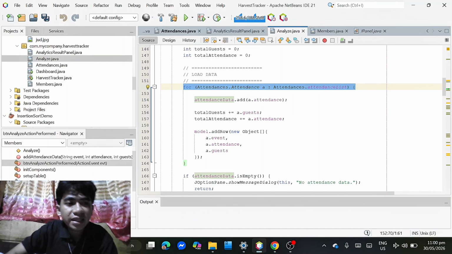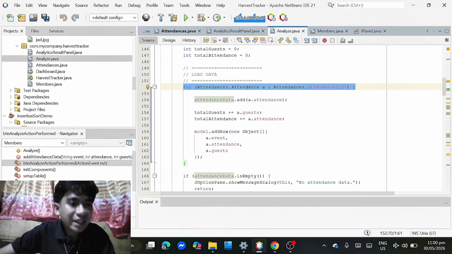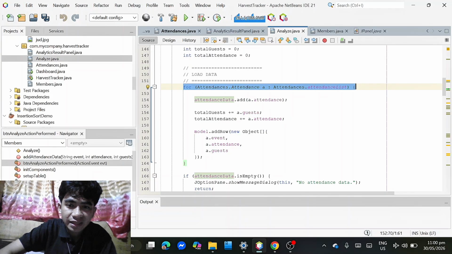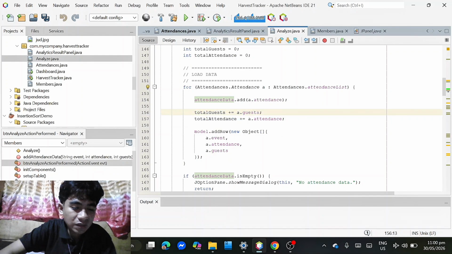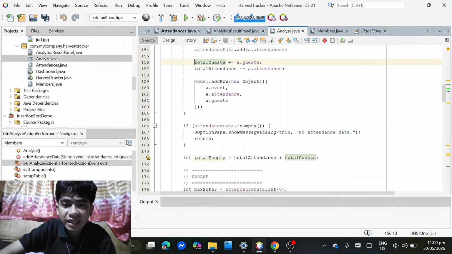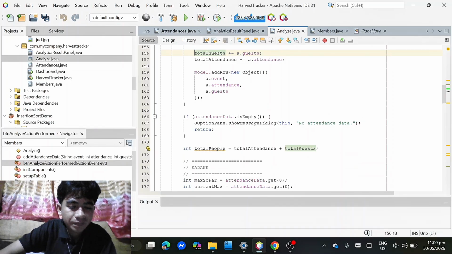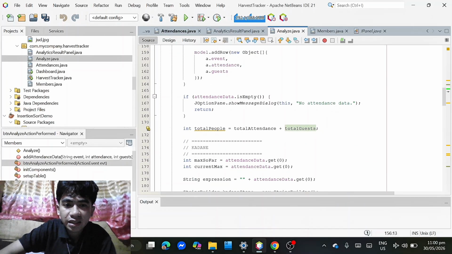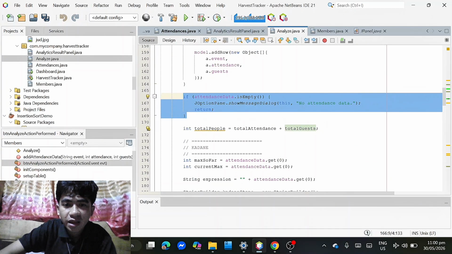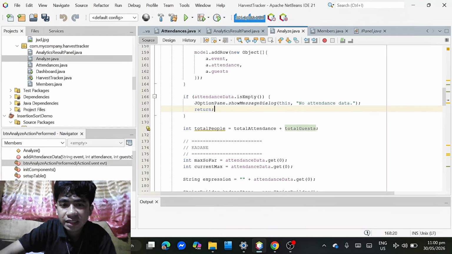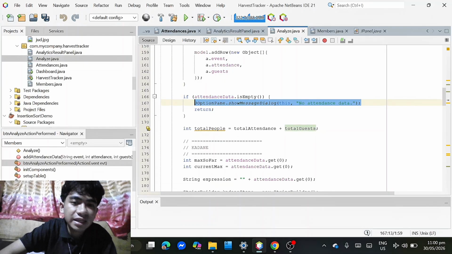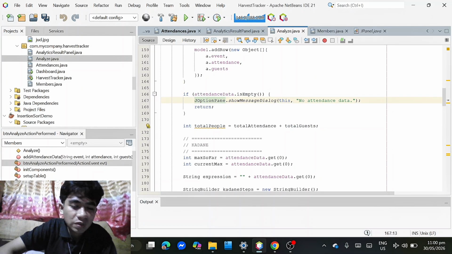It means that the data from the attendance panel was linked here. This is the totals code: total members present, total guests. And if it's empty, then it would show no attendance data.